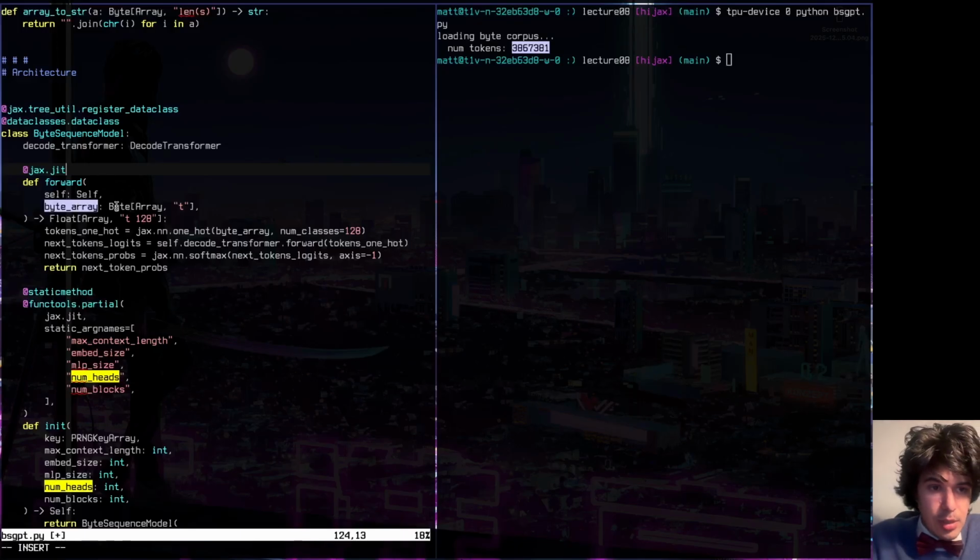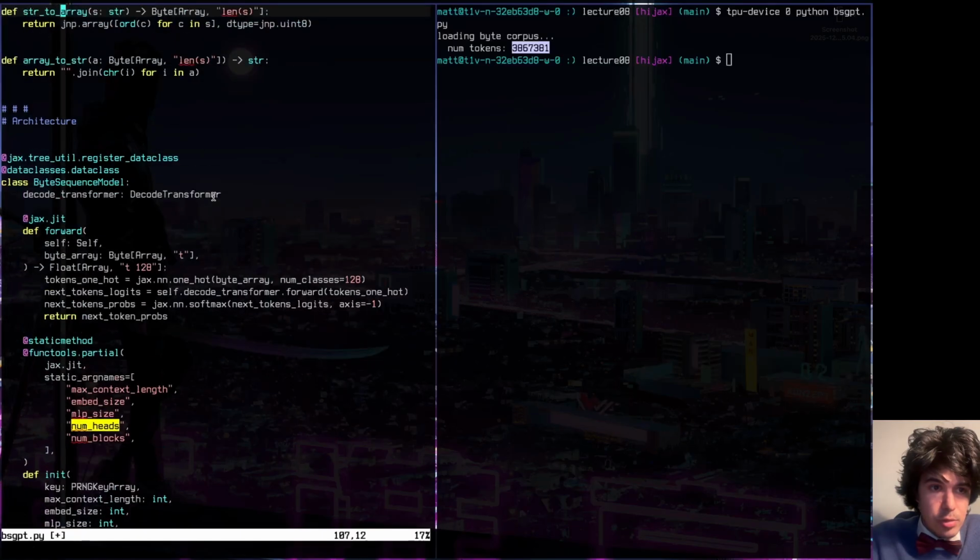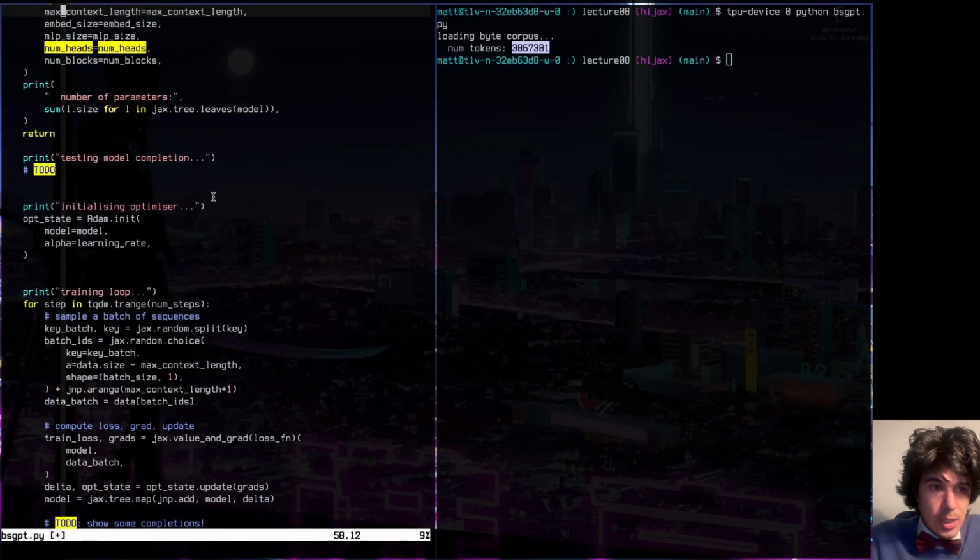Nothing depends on the contents of the byte array for determining the course of the computation. It does depend on the length, but that's already part of the shape, and so that is already statically available. We're going to see later that when we take forward passes, we'll need to recompile every time we want to take a forward pass with a different length string, which is quite relevant for autoregressive language modeling. Okay, so we'll just jax.jit this with no need to mark anything as static, and I think this should work, and we should be able to get at least the initialization going now.